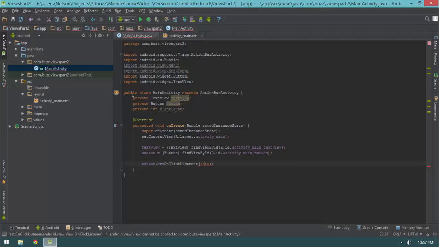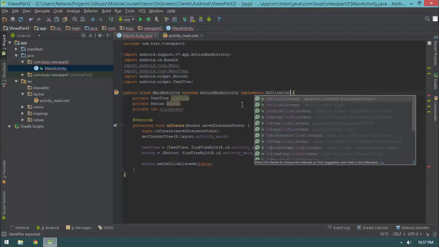So what up here, I had public class MainActivity extends ActionBarActivity. Like many other languages, in Java, you are only allowed to extend from a single superclass, a single base class, but you can implement as many interfaces. But unlike many languages, you do not do that with a comma. Instead, you just type in the word implements, and then after implements, you type in the interfaces that you wish to implement. In this case, we want OnClickListener.